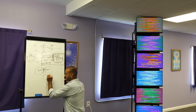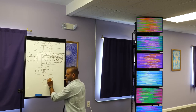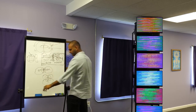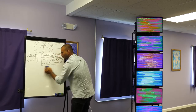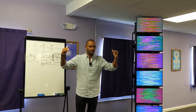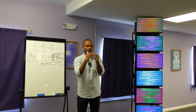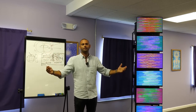So with a 4-point torsion field, with 4 identical electromagnetic fields, you now have a much more stable torsion field. Now I'm going to explain this in a way that's very, very simple to understand without using the words electromagnetic field. If you were to take 2 identical cars, identical models, identical weight, identical acceleration, and identical precision when they hit each other, so long as everything is perfectly aligned and they weigh the same exact thing, they're identical on both sides.